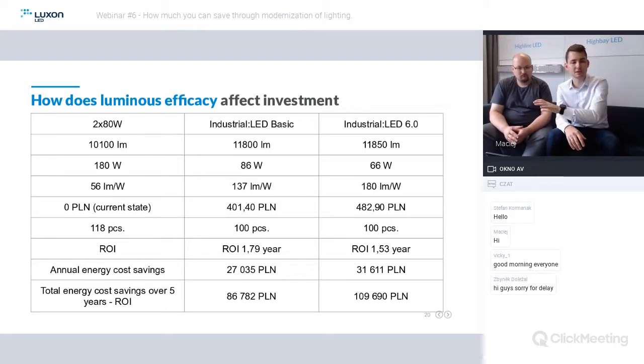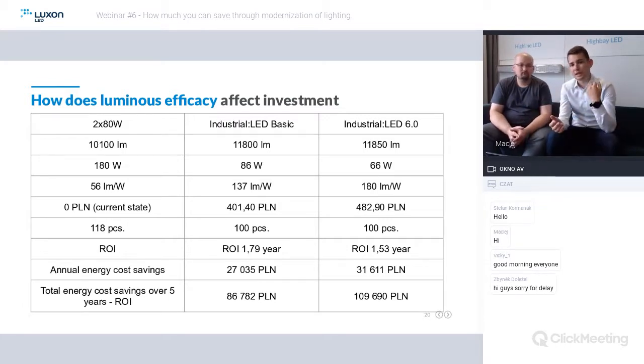And then if you calculate it within the years of warranty, you will get the difference. So it's really easy to compare cheap product with 2 years warranty and our great product with 5 to 7, 8 years warranties, and you will get the difference. And I'm not even talking about right now the quality of light. I'm not even talking about number of failures the standard products on the market have. I'm not talking about how it affects the human beings. How does it affect the productivity of employees? If you compare the cheap quality or our quality luminaires.